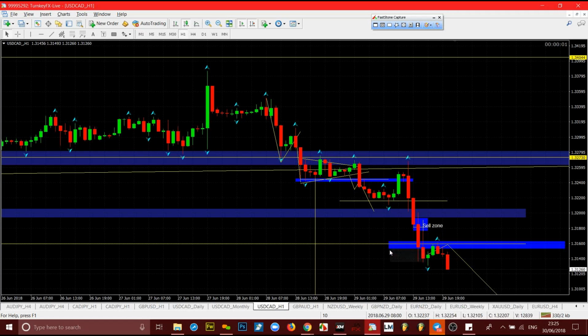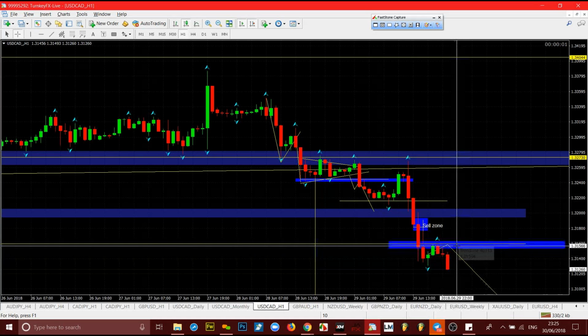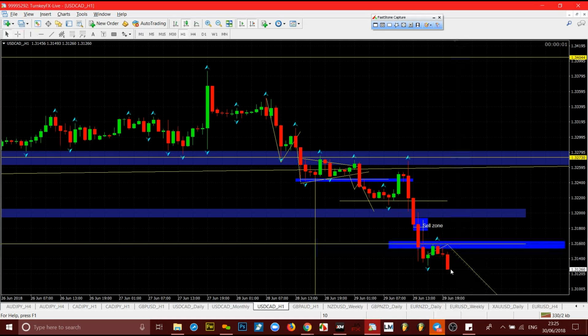And yeah, sure enough, it came back into that sell zone, exactly that level that I created, and then started dropping. So it dropped how many pips already from when I created it? That's not bad. 30 pips. That's not bad. I think I got in all the way from somewhere around here, and then all of that move.